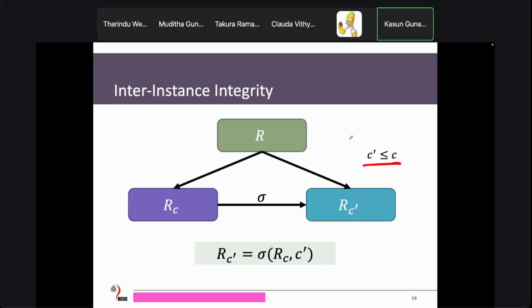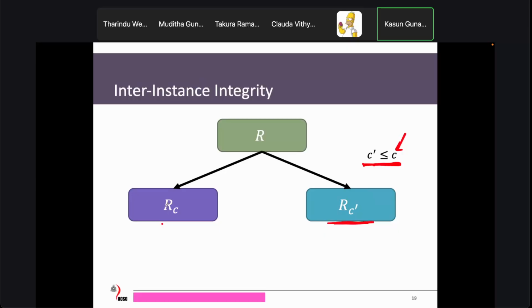So if we derive RC and RC dash, according to this hierarchy, all the data which is visible to RC dash is appearing in RC because the level C is higher in this hierarchy. So whatever RC dash sees will be visible to RC as well.